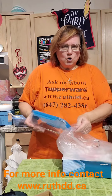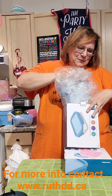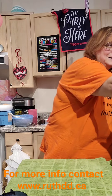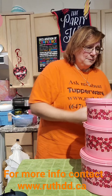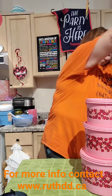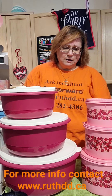We have great specials this month. My favorite one right now is this beautiful canister set — isn't it beautiful? We also have pink items because pink is the month, and then we have these bowls — nice and huge for family use. It comes as a set of three, also on special.